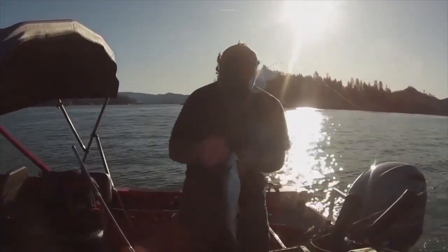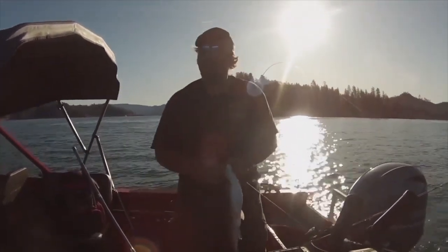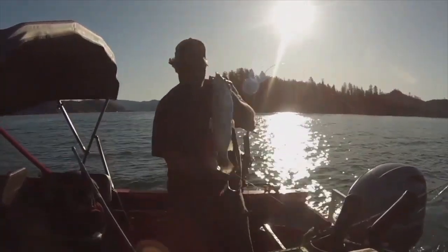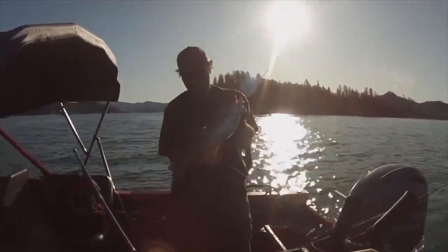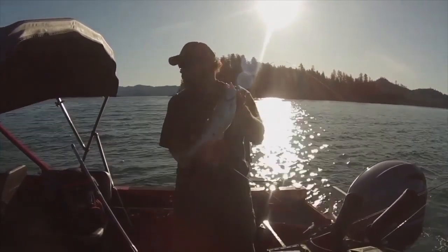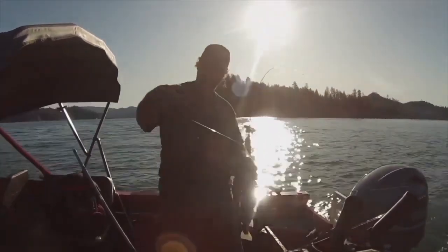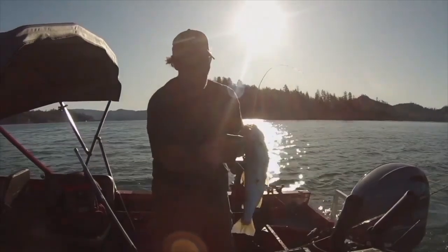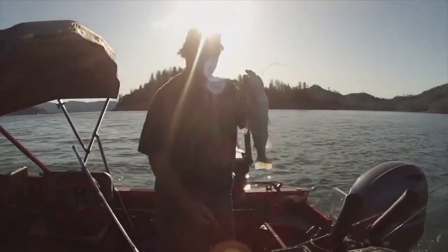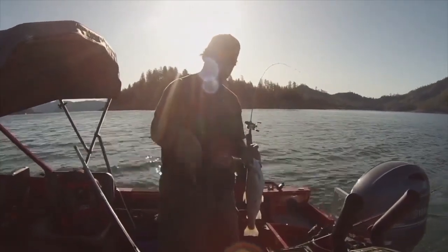Man, he wanted that fly! I wanted to let him go, but I think we're going to keep that one - he's all hooked up in the gills. Look at that beautiful fish - nice rainbow, about fifteen to sixteen inches. Just a beauty, and he couldn't resist that pink trolling fly. It looks pretty torn up right now, but it looks great in the water. Going to get him in the ice chest and get the fly back down to around a hundred feet - that's the pattern right now.